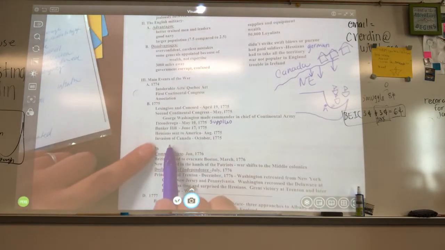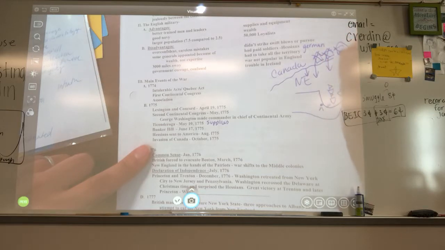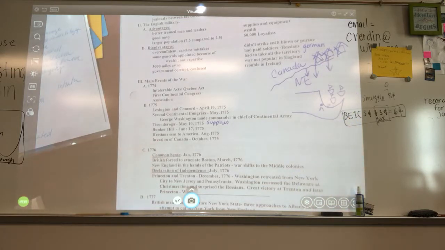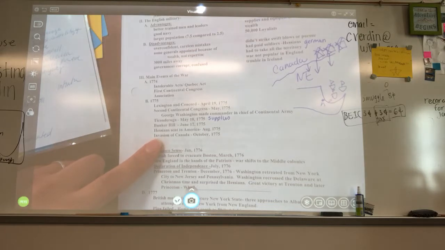But what's gonna happen is the colonists said, if we invade Canada and prevent them from having their forts, would this make it difficult? And so they're gonna invade Canada, and they're like, okay, we stopped the forts, but wouldn't Canada be a cool 14th colony? And so they also have that aspiration. There's gonna be many times we will try to take over Canada. We'll get through that in history. Okay, so now they invade Canada, they're not successful.